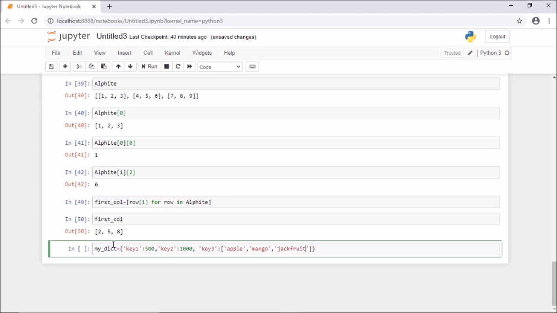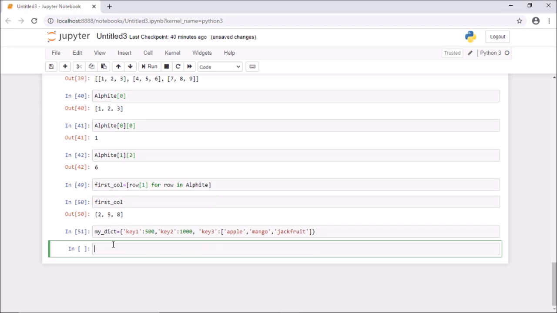So in my dictionary I have 3 keys. The first key's value is 500, the second key's value is 1000, and for the third key, I have a list. In that list I have 3 elements, right? If I run that, my dictionary gets updated. If I want to see the list, I'll just mention it like this, right? I don't want to mention any location.